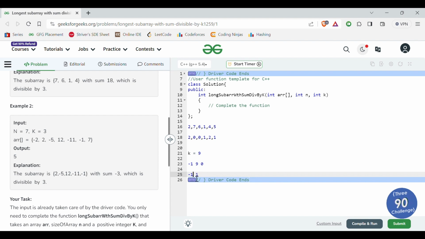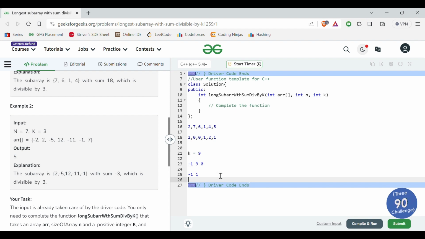So what is the positive number that I can replace this -1 with? If you think carefully, you can just pause and think. I can replace this -1 with an 8. If I have 8 here, and then again I take this 1, now 8 plus 1 is 9, and this will be divisible by my 9. So this -1 is equivalent to 8.